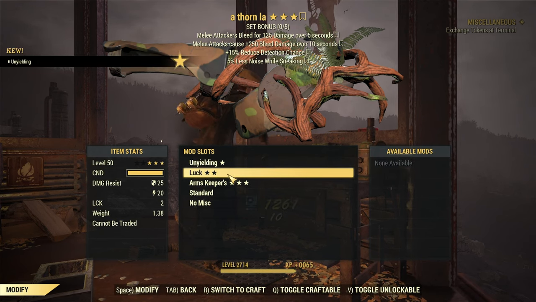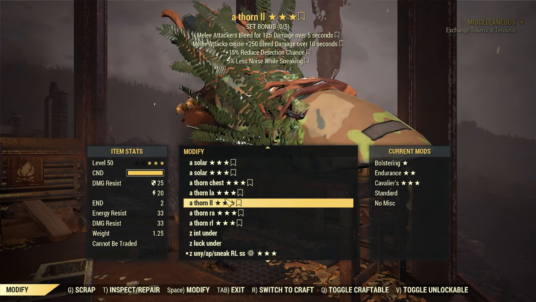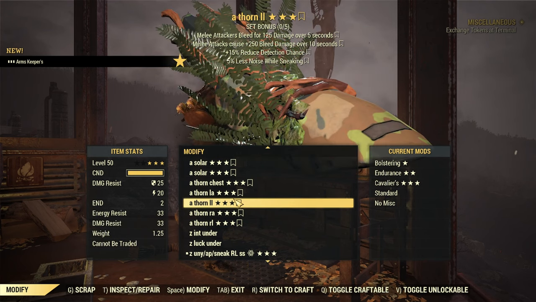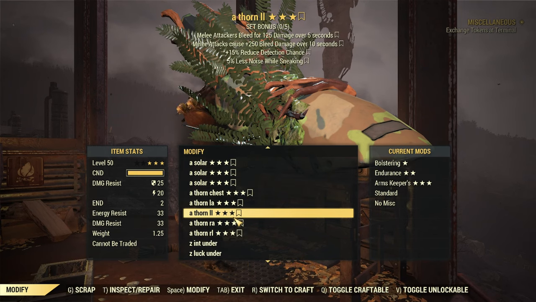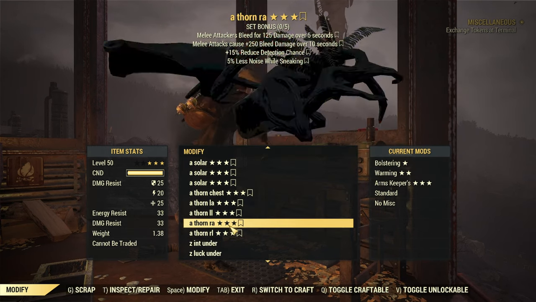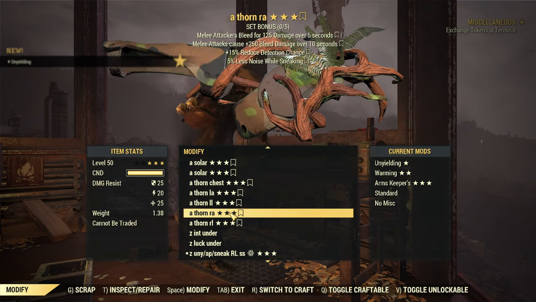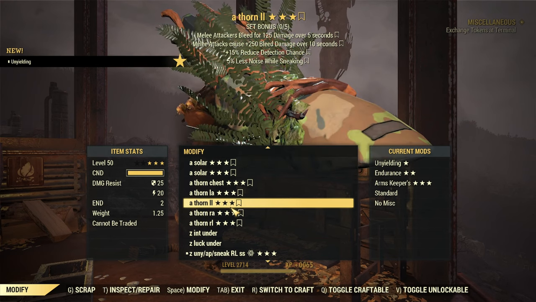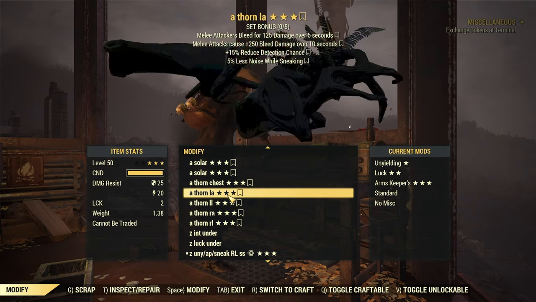Right. Yielding. Good agent. We need arms keeper. We need arms keeper and you. And we need unyielding. Unyielding. All right. Need to grab one, two, three, four APs.